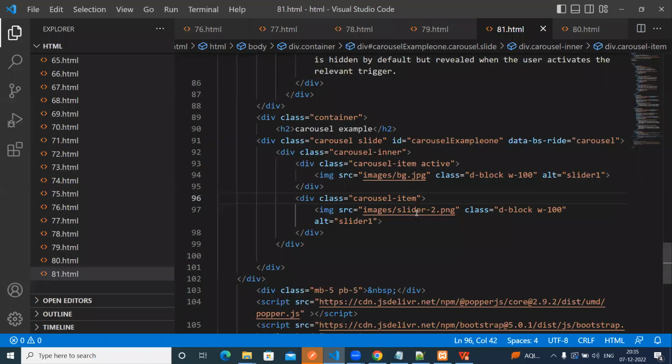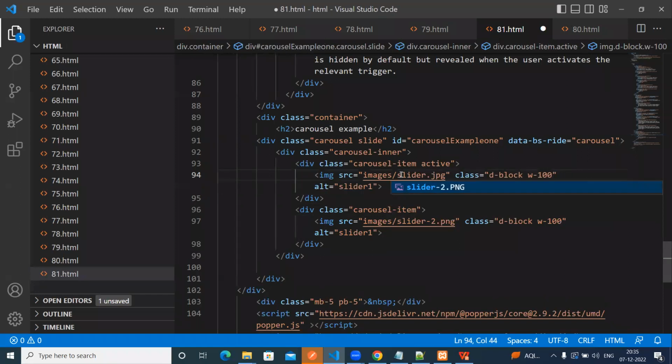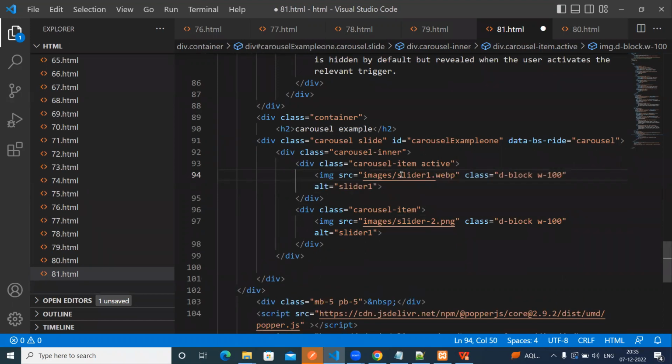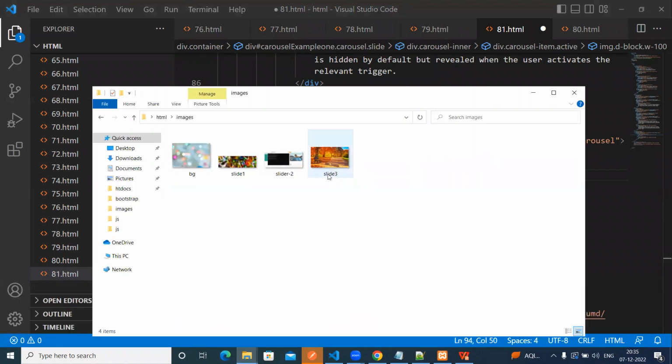Slider one dot webp, it's a webp extension, the first one. The next one is slider two dot webp.